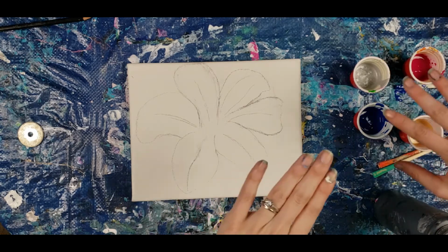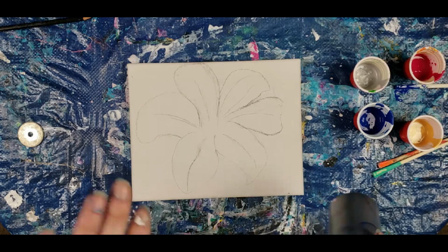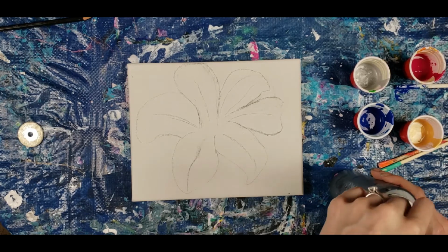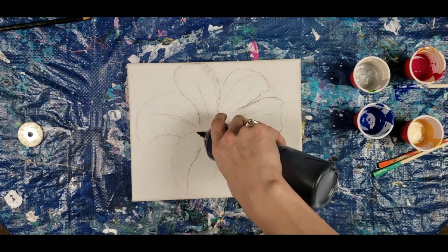And so I got all my paints made with silicone over here, and then I'm going to be using my Mars Black that doesn't have any silicone at all. So basically I'm just going to line them up, swipe, and then I will fill in the background afterwards. So I will do the first one kind of slow for you guys, and then I'll speed through the rest for you. So I'm going to start with my black.